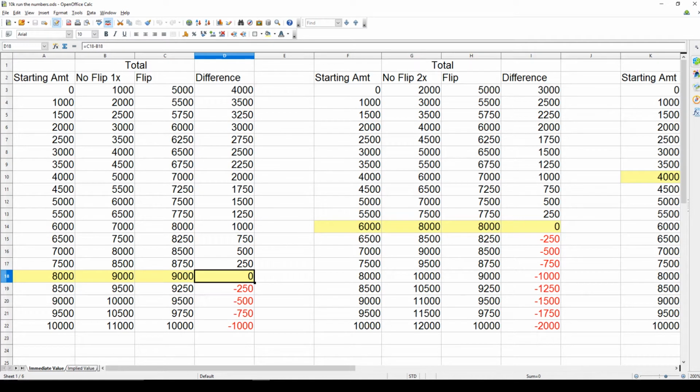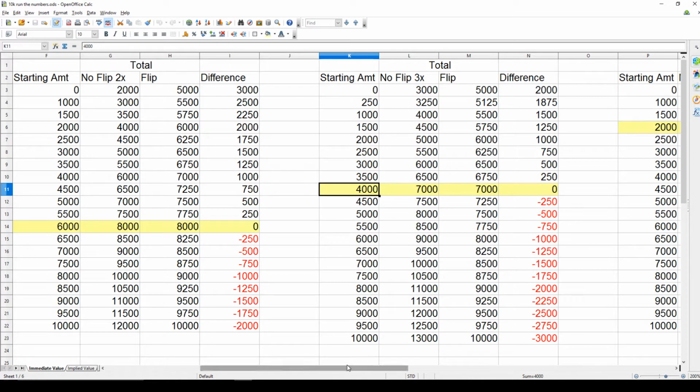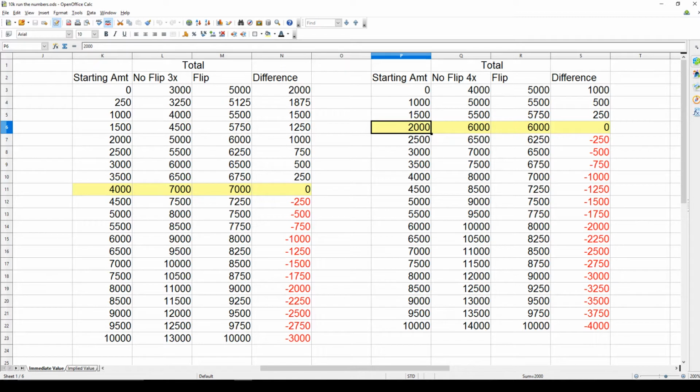Furthermore, we can see that you figure to make more money flipping the mystery wedge all the way up until a starting amount of $8,000. Now this may seem high, but remember, all this is saying is that if you have 8,000, you can take the 1,000 and go to 9,000, or you can go for a 50-50 chance of 18,000, with the average outcome being 9,000. So the major takeaway from this is that if you're not going to be doing any spinning, flipping the mystery wedge is pretty cool. And one final thing, this $8,000 cutoff goes to $6,000 if you guessed a double letter, $4,000 if you guessed a triple letter, and $2,000 for a quadruple letter. It's just $2,000 less for each additional letter because you're having to pass up an extra 1,000 each time you add another letter. So that's everything you need to know about cases where spinning is not a factor.